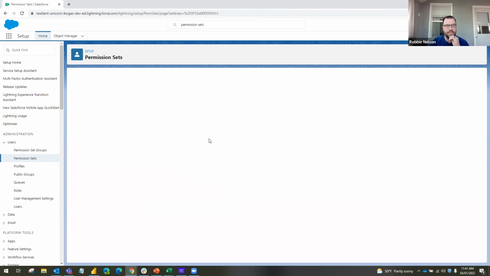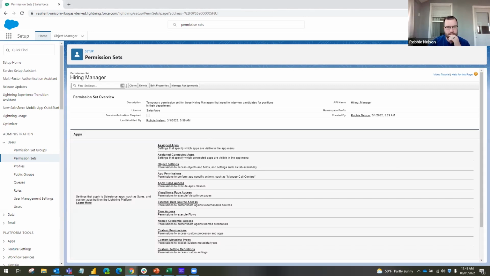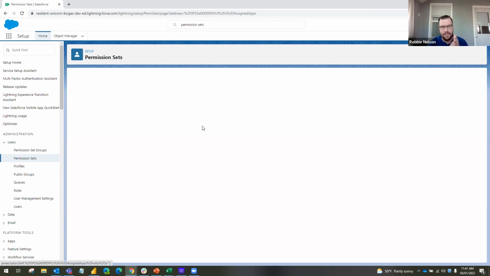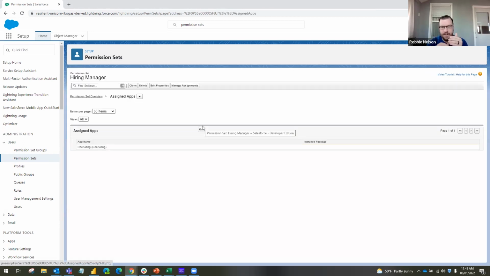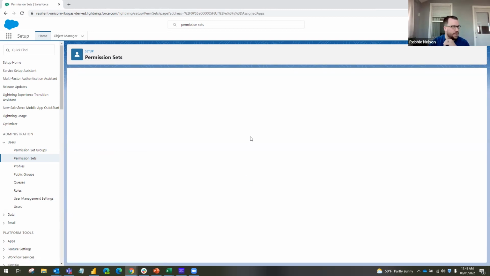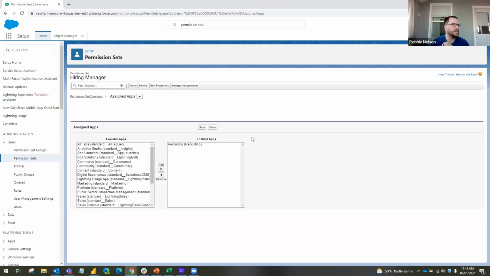comes this, and then we're able to get assigned specific apps here if you want to add ones that are not enabled on the specific permission set. So what I did here is I added this recruiting app. And to do that, you go to this edit button. And you have all these assigned apps that are available, and we can assign it to the specific permission set of what they'd be able to go into. And I added the recruiting one to this HR manager by clicking on it and then clicking the add button and then saving it.